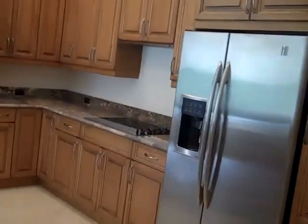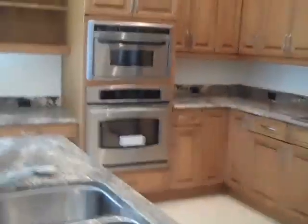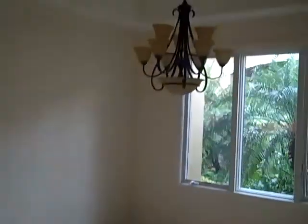Nice stainless steel appliances, whole wood kitchen cabinetry over on the range. A little desk area for a computer station, plant shelves up above, nice indirect lighting on the ceilings, another tray ceiling again. Tile on the diagonal and a sitting area over here where you might put a kitchen table, with plenty of light from outside. Nice size tile all in diagonal again.